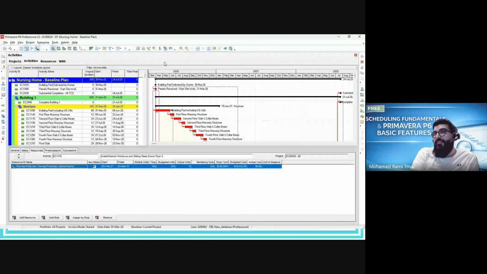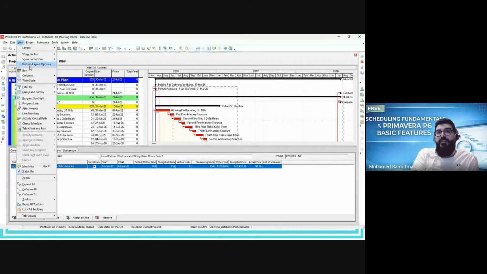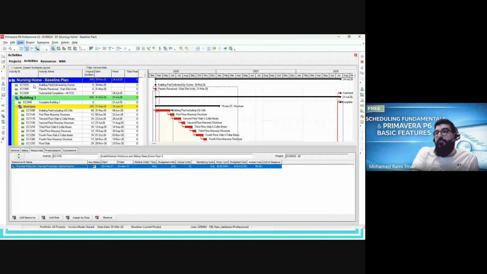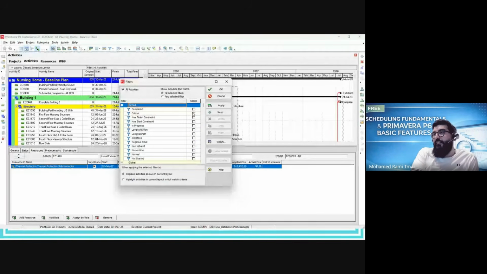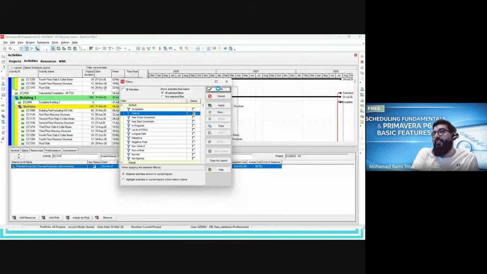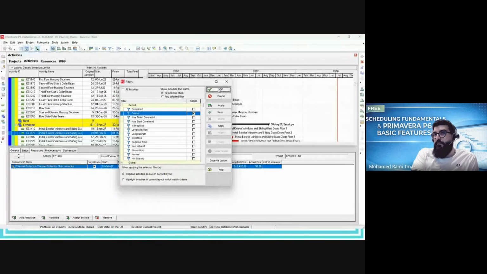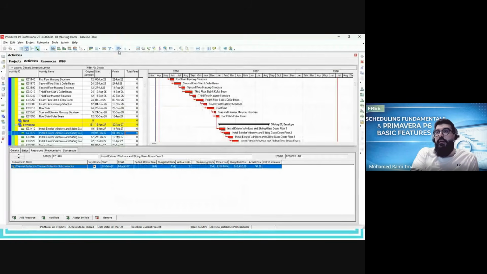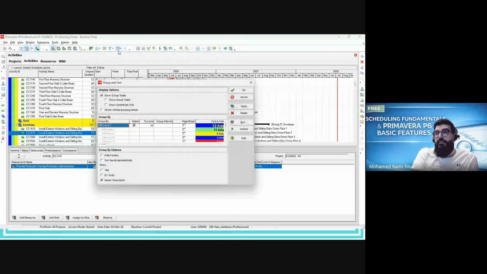If we filter, there is a filter here, the option view and filter. If we filter critical, there is a list of activities that will appear. Let me go to group and sort, hide if empty.